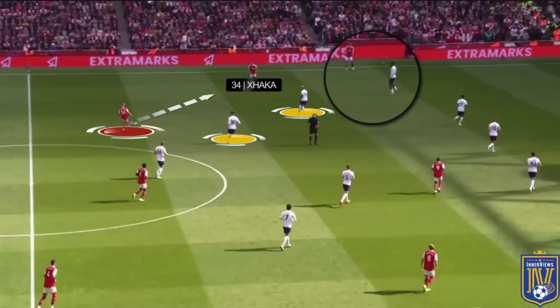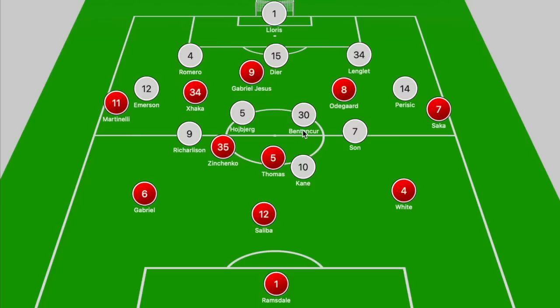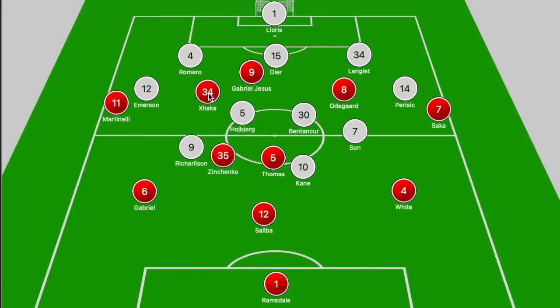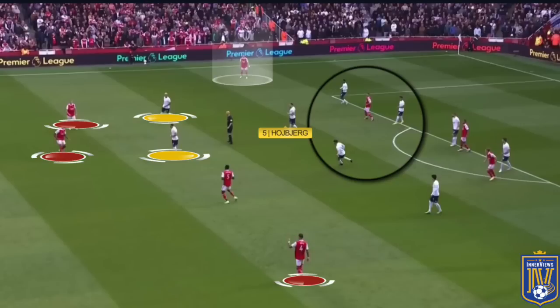When they shift to more of a 3-2-5, that's where Zinchenko shifts into that midfield zone in the halfway circle, and that's where Xhaka looks to push a bit higher while Martinelli and Saka hug the touchline. Gabriel and White can now push forward with the ball, but now you have to have a player stepping towards Zinchenko. The issue that they had here was that although Richarlison at times would push towards Zinchenko, Xhaka was caught too advanced high up the pitch, so now Højbjerg could shift laterally to protect Emerson and make it a 1v2.